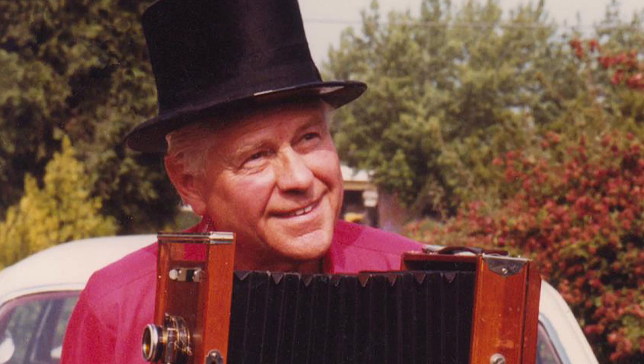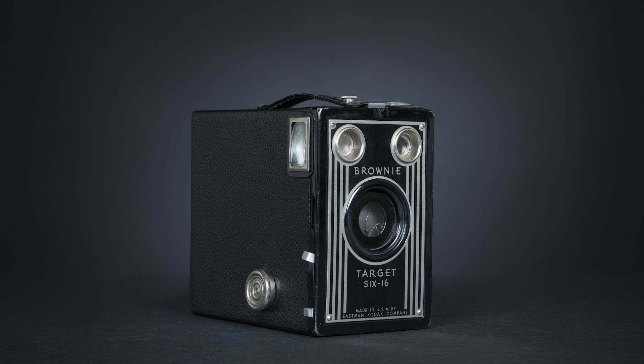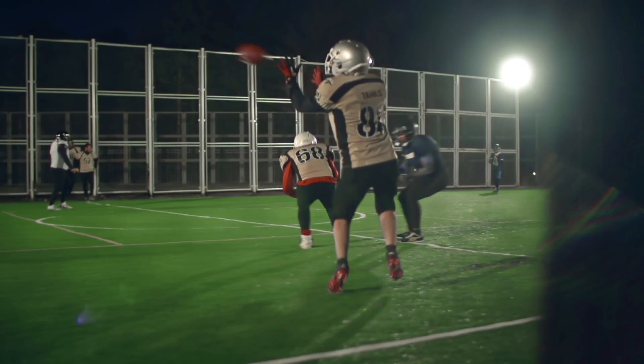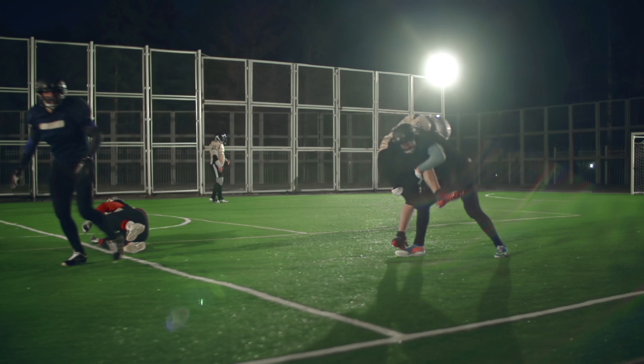My mother's father was a photographer, and when I was seven years old, he gave me a Kodak Brownie camera — one of the little ones that you just hold and look down, click, click, and take pictures. One of the things I photographed growing up was sports because I liked the action and trying to stop the action.